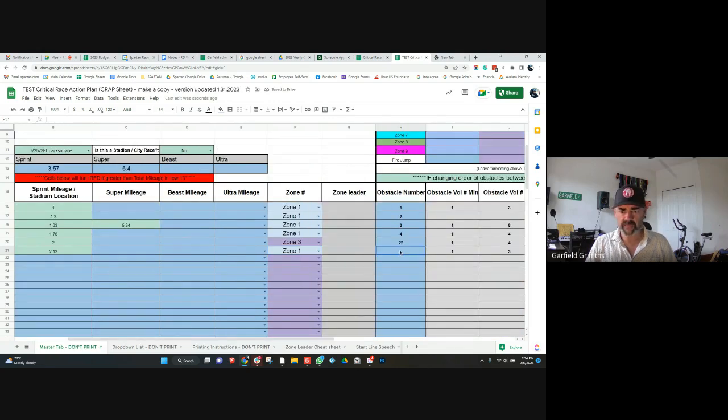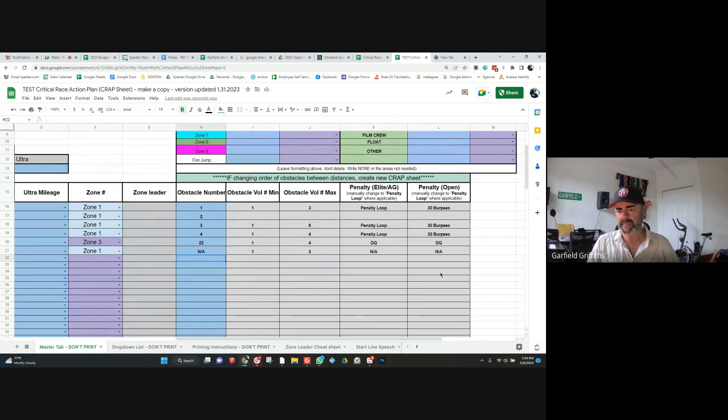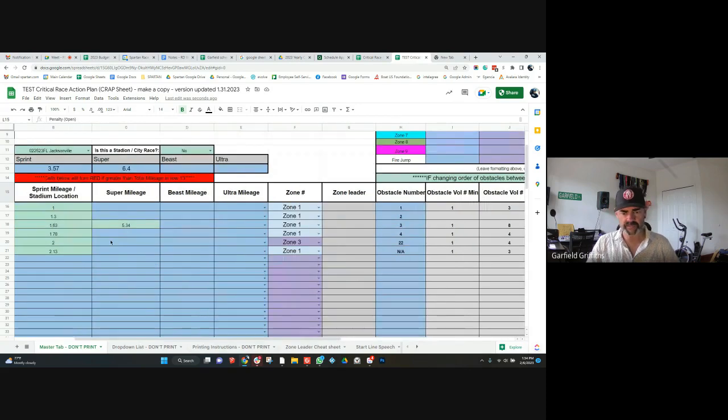For a water station, I just put NA because there's no zone number for it. And you'll notice, guys, that certain things are starting to populate automatically. Now they're gray, just to confuse everyone. These are the penalty loops. Now you see penalty elite, penalty open. Any questions on just this section? Just getting the obstacles in and the mileage and the numbers and all that stuff.